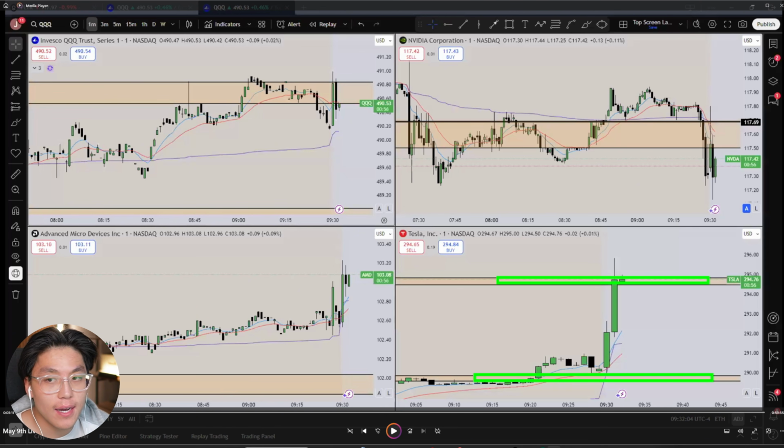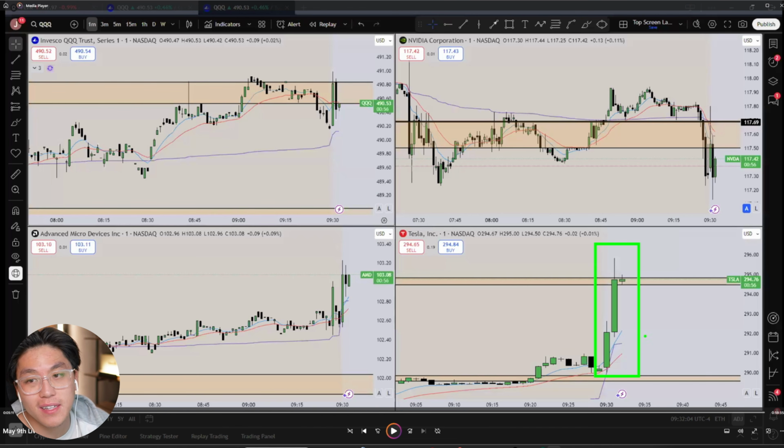We got outside of your previous day's range. You can see a really strong push above this 295. What I'm basically looking for now is a hold of this 295 since we have relative strength for this continued push towards the upside versus the QQQs. For Tesla, this was basically a higher time frame breakout. It's based off the relative strength within the first few minutes here as well. We can expect this to have continuation.